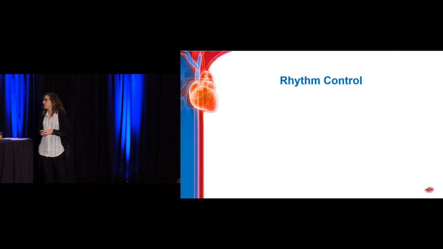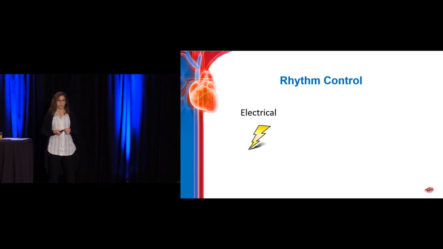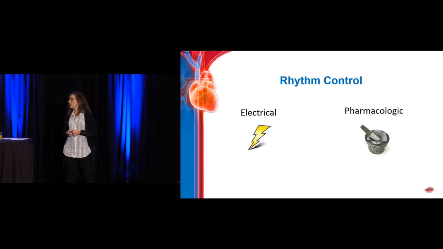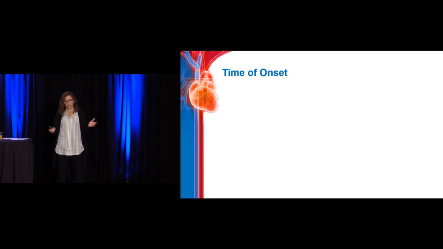All right. Now, I was very happy to see that so many people were talking about going directly to rhythm control, and I think that that's wonderful. Remember, especially with that young patient under 65 years old with AFib, they're really going to benefit from that. We have two main options here, right? Electricity and drugs, pharmacologic. So of the folks who said they go straight to rhythm control, I'm curious, who uses pharmacologic agents as first line? So much smaller subset there. And electricity? Yeah, okay, all right. So vast majority electricity, a few pharmacologic. Both are valid. Some are more effective, some are safer. So we'll talk about that in more detail too.